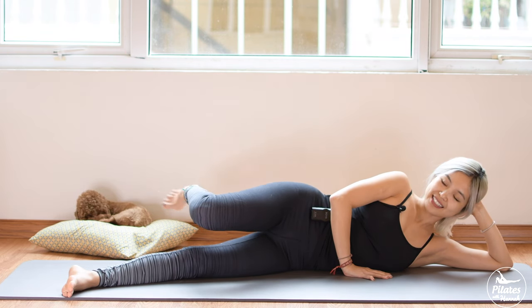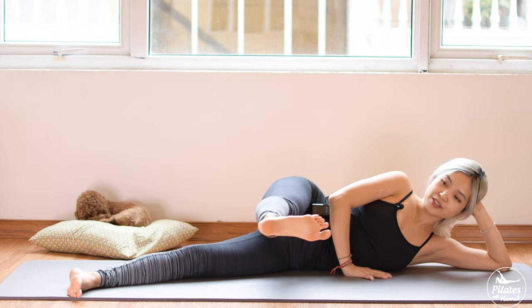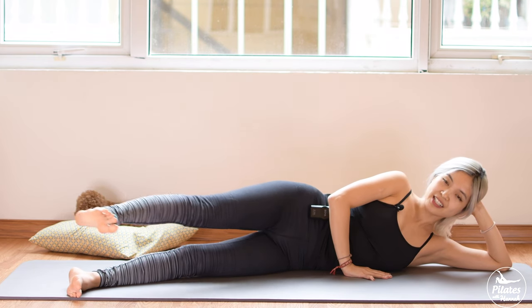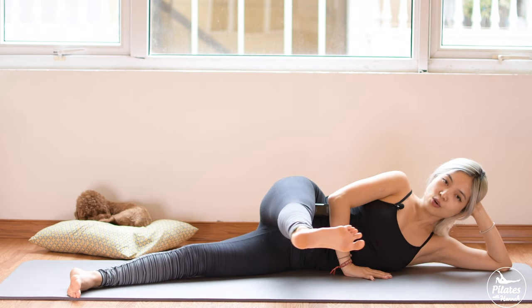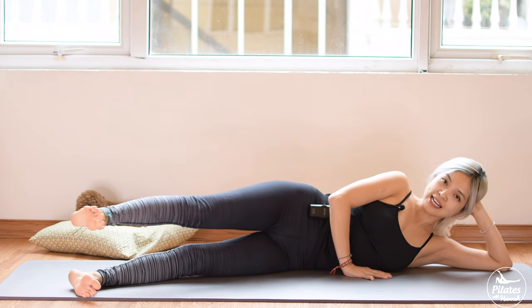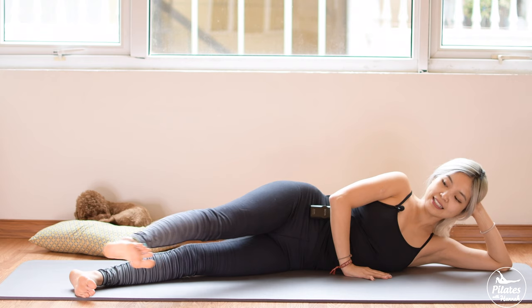and reverse. Very good. Now lengthen your leg, dorsiflex, inhale, bring it to the front and come back to the center. Bring it to the front and come back to the center. 8 more times with your own breath. Press your leg down and 6. Inhale, lengthen and exhale, come back.